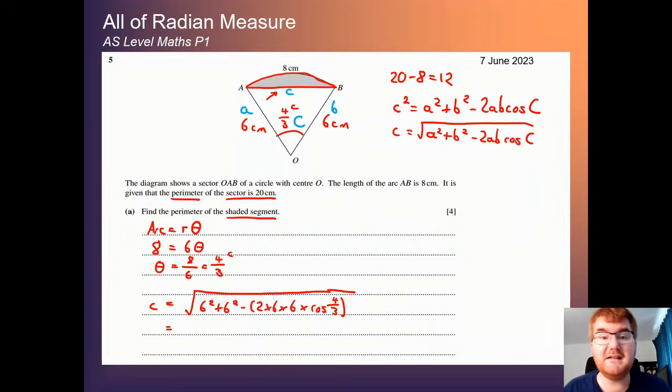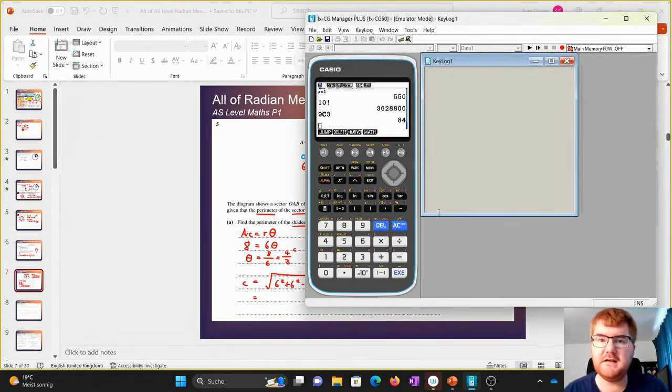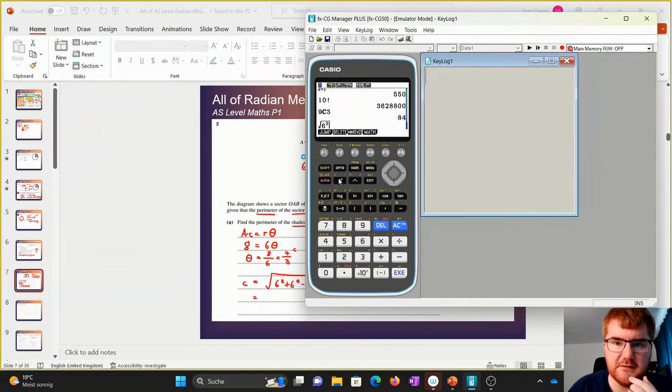So, talking about that, let's go to the calculator and work it out. Okay, so what we need to do, I'm going to use the CG50 here. Again, this is a bit overkill for the A-level exam, but I'm kind of used to it at this point. And it has the standard functions a Casio kind of does. So we have shift, we've got 6 squared. So just being very careful how we pop this in. Now notice it says rads at the top. If you need to change it, you go to shift setup if we need to change that. So 2 times 6 times 6 times cosine.